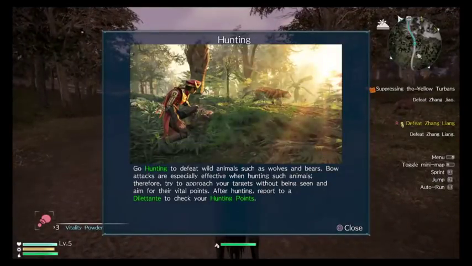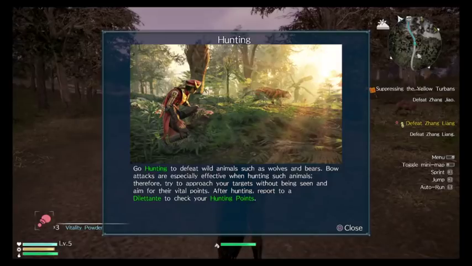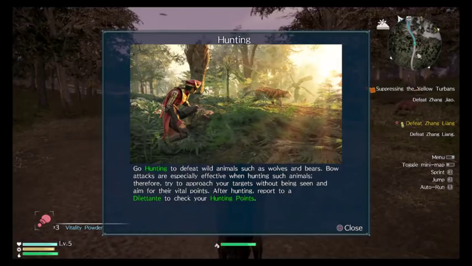Ah, hunting. Go hunting and defeat wild animals such as wolves and bears. Bow attacks are especially effective when hunting such animals. Therefore, try to approach your targets without being seen and aim for their vital points. After hunting, report to the Deltian, I can't pronounce that, to your hunting points.